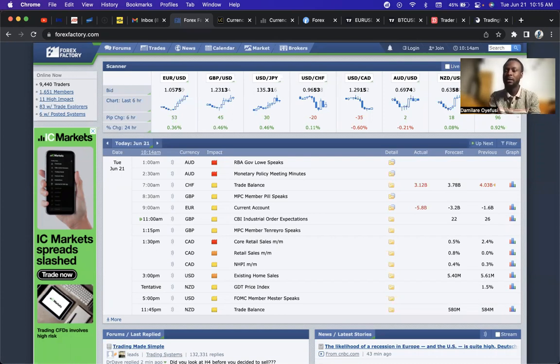So right now, the time is 10:15 a.m. The next news we'll be having on GBP is 11 a.m. So from now to that time, we are good. Right now, I put myself in that awareness state that I can trade the market because there is no news occurrence from the government sectors, the monetary policy sectors, or the banking sectors that will affect my trade. I don't want to trade against the news. I don't want to trade against the government because those are the big boys in this market. I'm just a retail trader. I'm a small boy in this market sector.